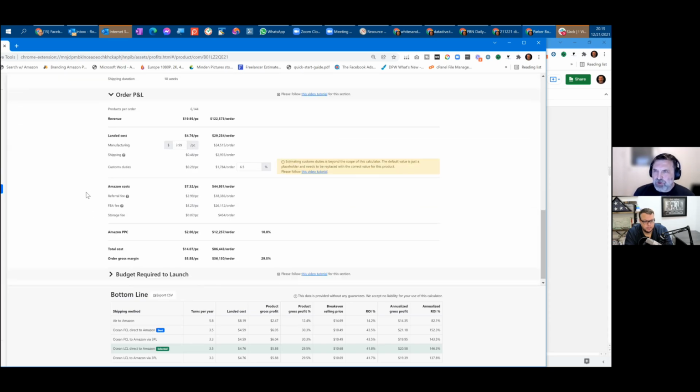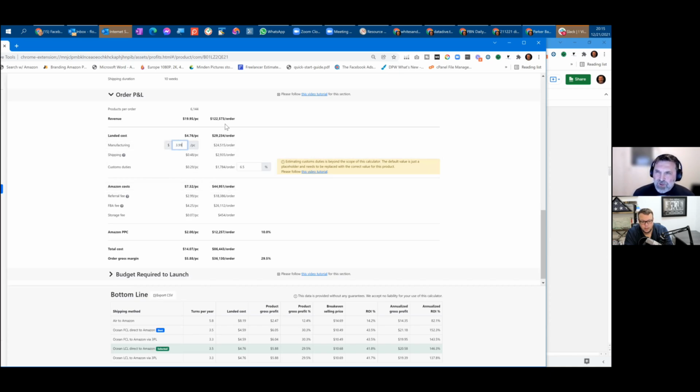Then it's time to look at the numbers. After you customize everything about your order, you can deep dive into your numbers. There's another very important number hidden here. What's it going to cost? Currently, this is just a default that is deducted from the price of your competitor. But of course, this is a whole chapter. You have to do sourcing. You have to do a big homework here to put in an accurate number. But as a first approximation, we can just deduce it from the price of your competitor.